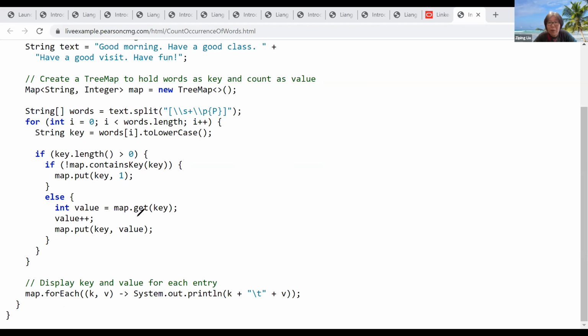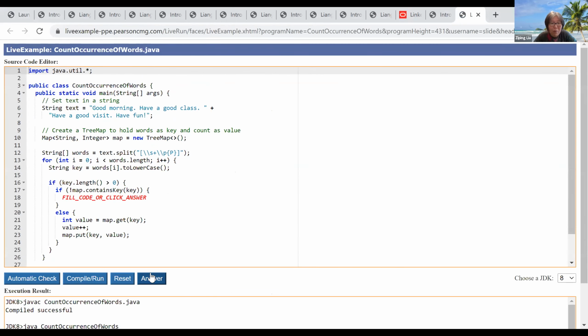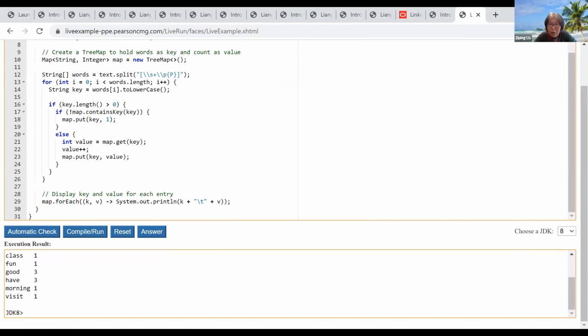Let's take a look at the running result of this example. It gives you each word and how many times it appears in this string.